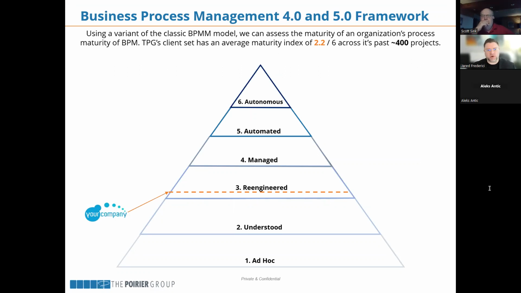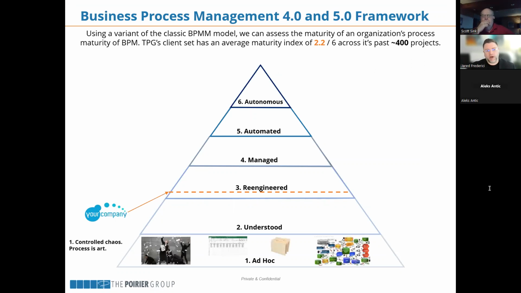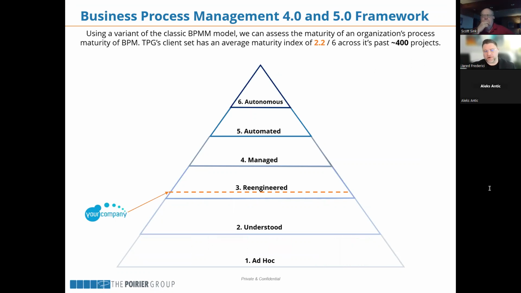When you look at business process management 4.0, and you've seen this before, one is really process is art, controlled chaos. 2 is people have things written down, but maybe a semblance of current state. So 3 is really around re-engineering those, a mechanism by which we can actually re-engineer those, and we've got a sense of future state. 4 is there's a fairly mature competency. We fix processes, they break down, we fix them again, and that happens as a cycle.